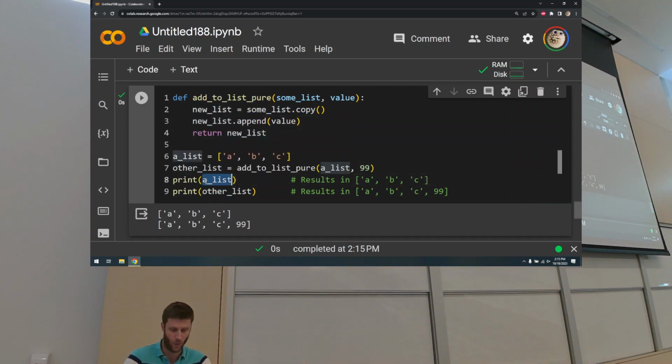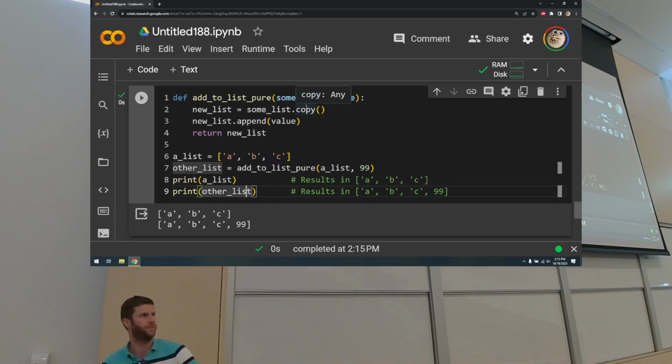A list was left alone. Other list was the one that this function returned. Now, what I want to emphasize right now is that the function is pure.